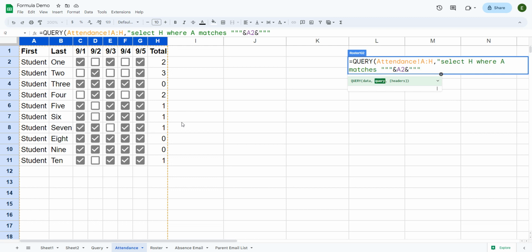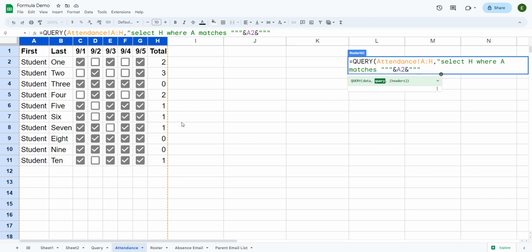The reason you do the weird quotation mark and ampersand combination is that it will allow it to look for things that contain punctuation. So for instance, if you have a student who has a name that has an apostrophe in it, this will still look through there, or a hyphen or anything like that. If you don't do this, when it encounters a value that has an apostrophe or a hyphen or something like that, it returns an error.